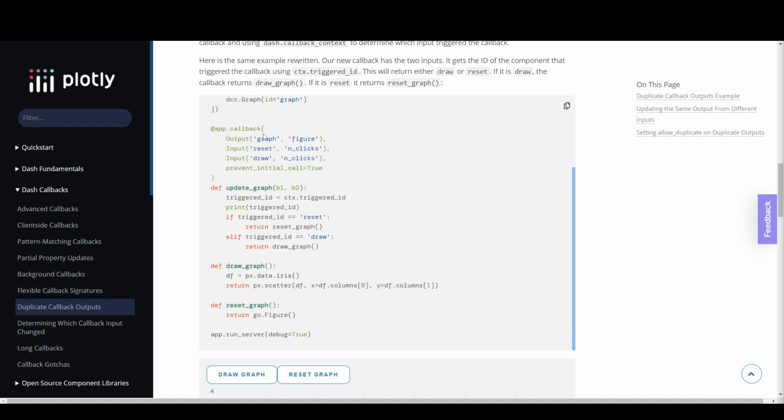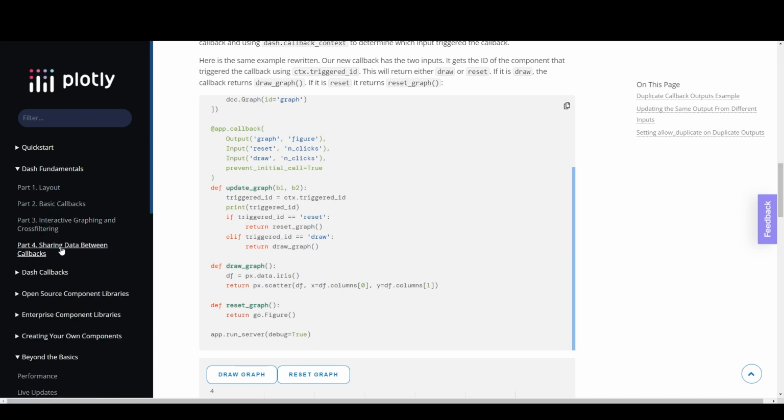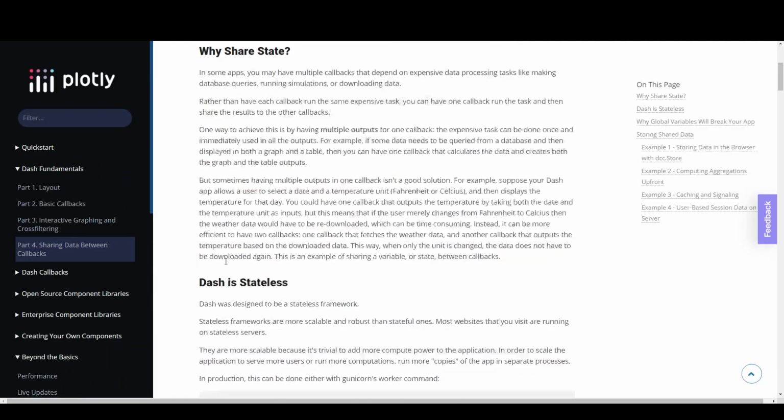App callback, boom, and then you could have, I guess, is this, no, I don't know. There's somewhere in here where you can share your callback, sharing data between callbacks.